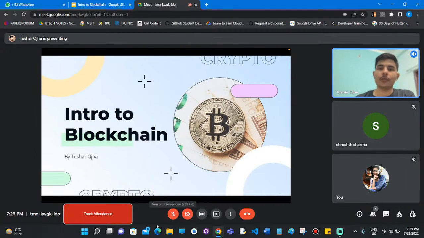Hi everyone. I'm Tushar Ojha, and today in this session we are going to learn about blockchain and Web3, the most popular terms right now. If you are in this tech space, we have heard a lot about these. But if you are still wondering how can I get started, what it actually is, you might be missing some fundamentals of it. If we call it Web3, then it's the next internet. Then how does it work?